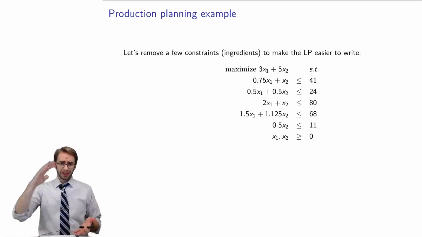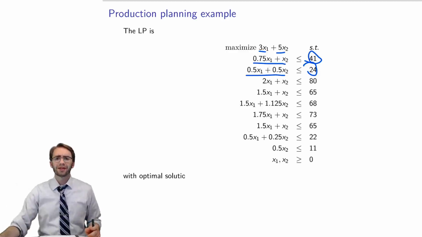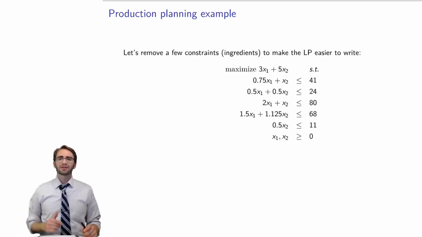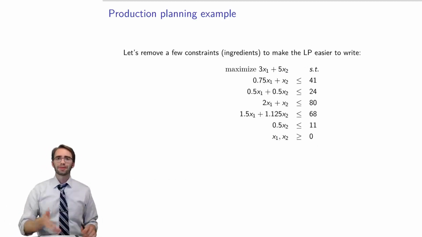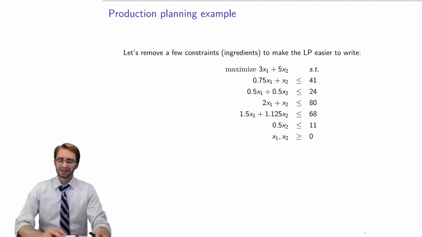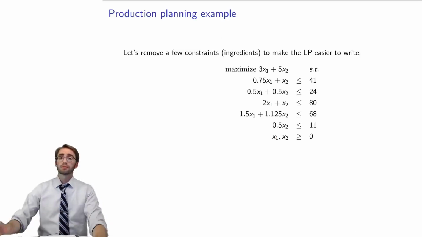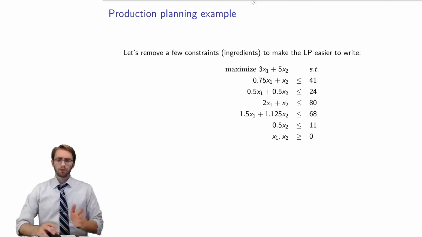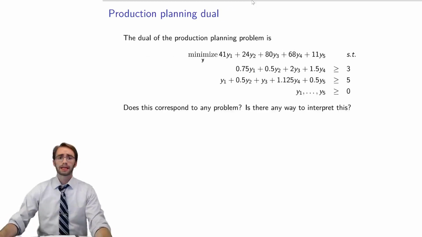Let's make things a little simpler. We have an awful lot of constraints up here, and I don't want to get writer's cramp, so we'll take a smaller linear program that still has the same structure. This would be some crummy bakery that doesn't use eggs or doesn't use flour or something like that in their cakes. So it would look like this, and let's take the dual of this problem. I won't bother to do it by hand. I think you can probably trust me, although I will refer to that table.